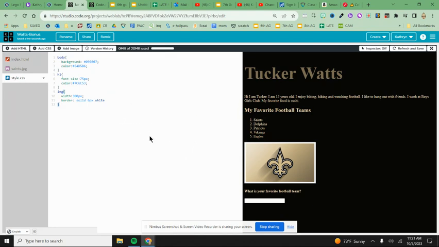Okay, another thing that I'm going to do, I can hit save if it appears, but I don't have save yet. Okay, I'm going to do something to my heading on my list. Maybe I do, that's my H2, open brackets, and maybe I make this font size, make this one 50.